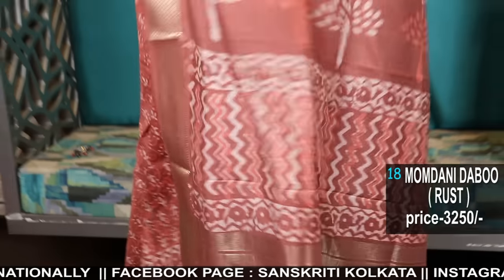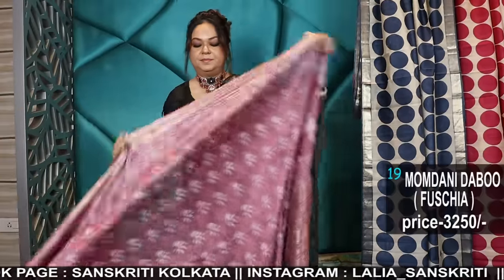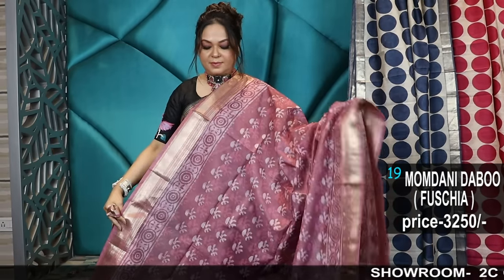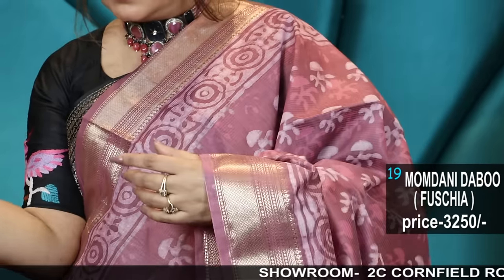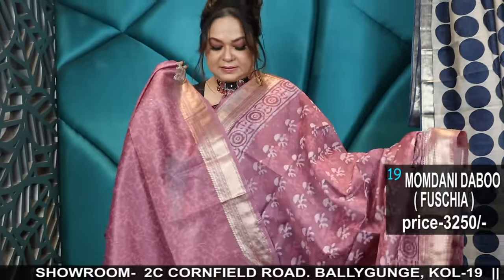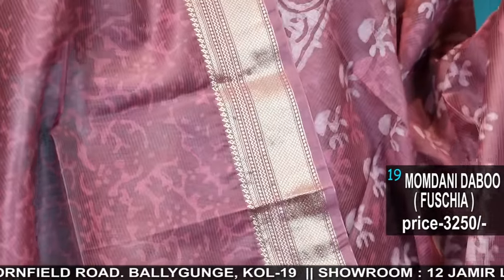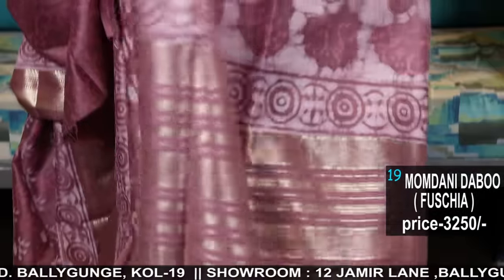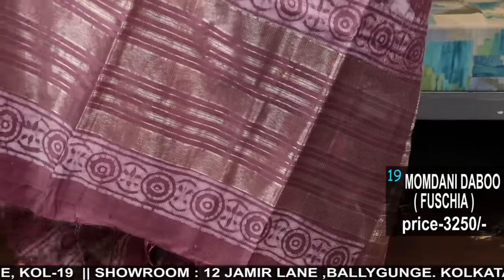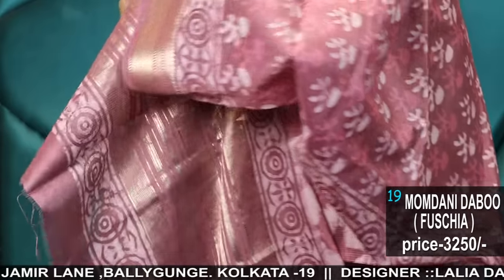Number 18: 3250. Onion colour. Very pretty — see the blocks — simple traditional blocks in an amazing colour palette. The chart is a bit dusty but very sober as well as bright. From the front it looks very nice — very beautiful pieces. Batik pallu, dabu blocks, and the pallu also has zari weave.